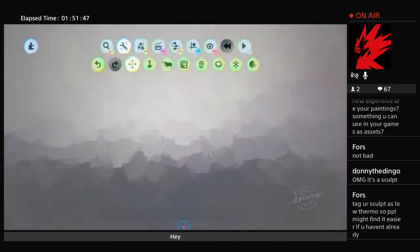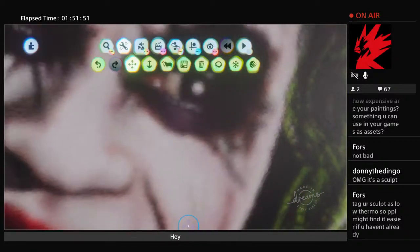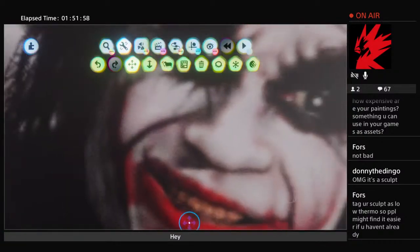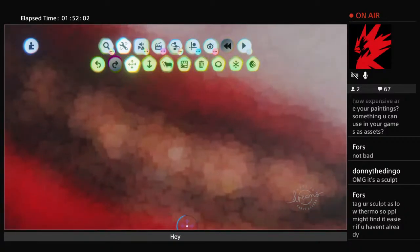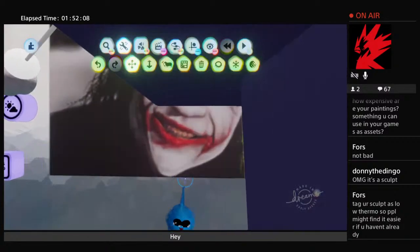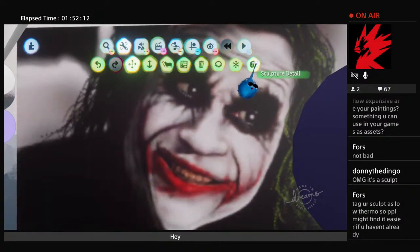If you look at it, you see how it looks kind of fuzzy and blurry. It still doesn't look too bad, but it's fuzzy, blurry looking. It doesn't have that much sharpness, and it was hard to do the teeth and everything because I couldn't get the sharpness in there how I wanted. But then after that, that's when I figured out, oh, I could do the razor sculpture detail, and I still have a little bit of room.